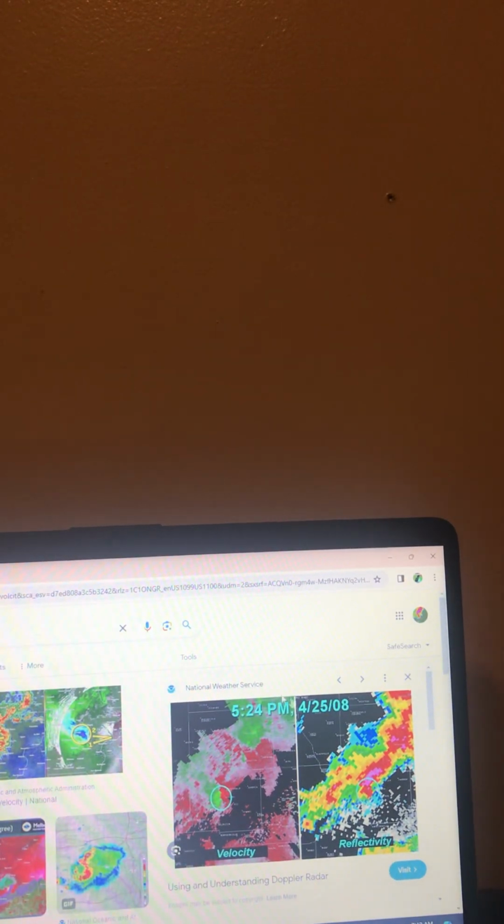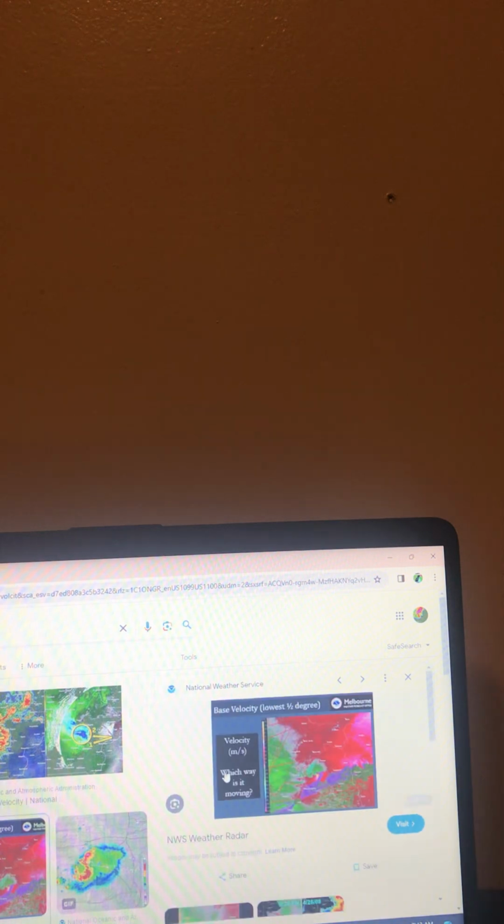So this is a picture from the National Weather Service. Velocity is the measurement of wind, as I just said. So if there were to be a little bitty hook right here, see how that kind of starts to curve? There would be this signature called a couplet, or a velocity signature.